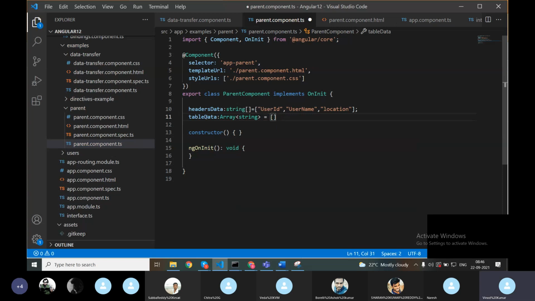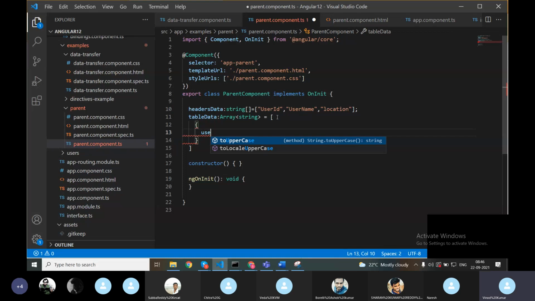It means table data is an array of strings. So here we need to create an array of objects. One property is user ID.